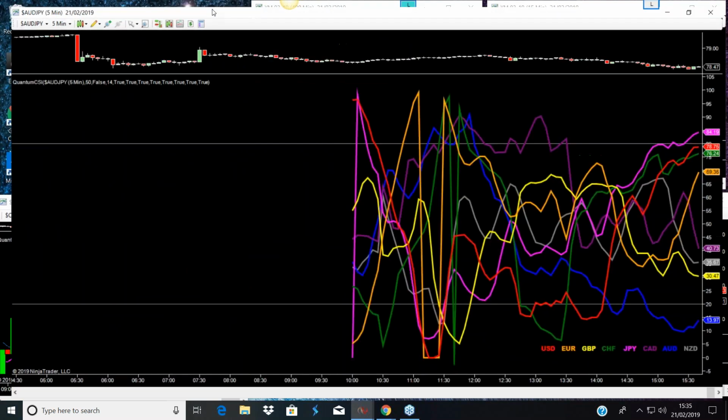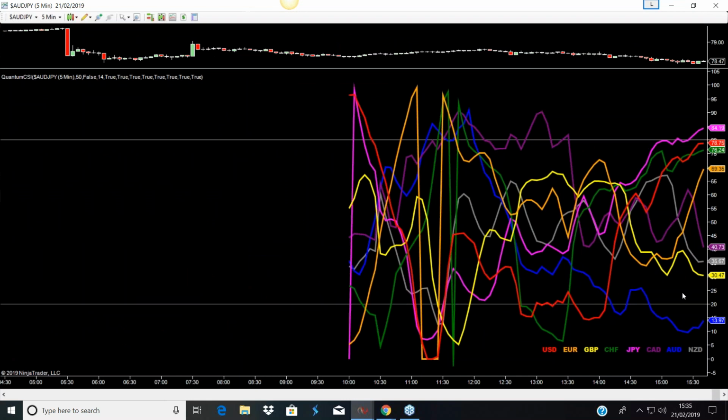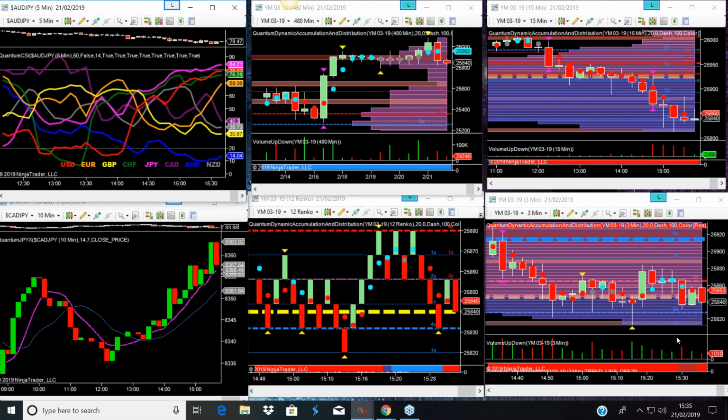And I've also got one of our CSI indicators here, which shows the magenta line for the yen, the point at which it is likely to roll over. So although we are day trading the indices, we still have to be aware of the fundamentals and the broader market sentiment, as expressed through a yen index, and certainly through the yen currency itself. So that's what I've got to say about the YM.